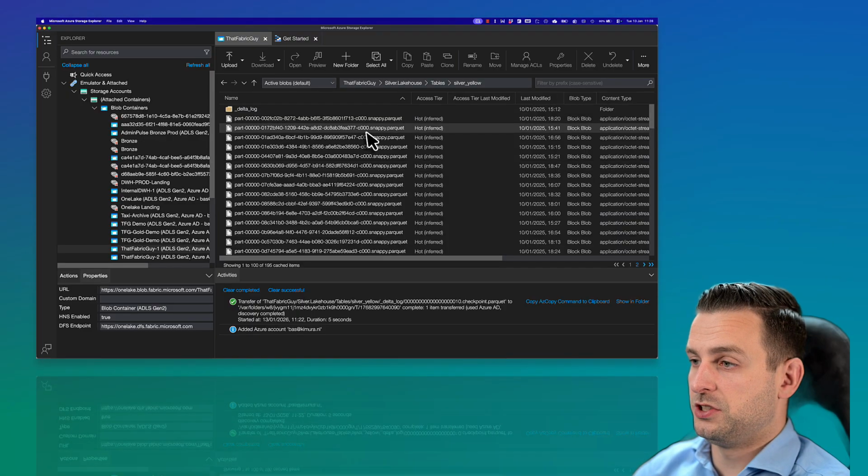All right, what do we see here? We see a bunch of Parquet files. And as I mentioned in the previous video, these Parquet files contain the actual physical data at a point in time. So it can be that there is overlap between the same records in multiple files, or that records are missing from certain files or not. And the Delta logic inside the Delta log is maintaining all of that information.